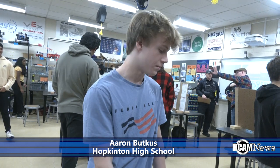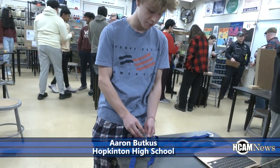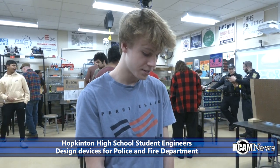This is a leg strap designed to take the weight off of a police officer's vest and put it on their legs to reduce lower back pain. The strap on your leg has an earring system, just like a football belt, and there's this little piece which fits right in here to make a secure attachment. This piece can hold a baton, but given time and resources, we could make any number of these pieces to hold any police officer's equipment, like a flashlight or pepper spray. We've been working on this for about two or three weeks.